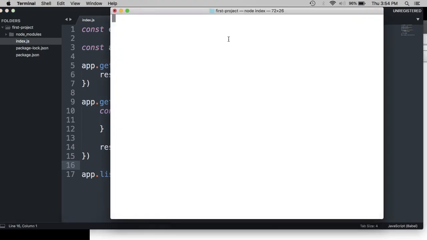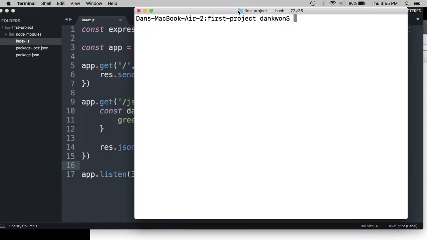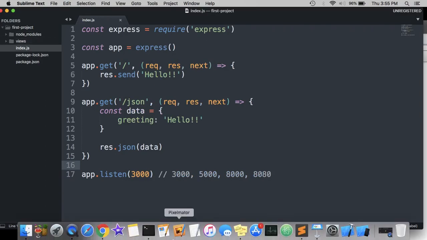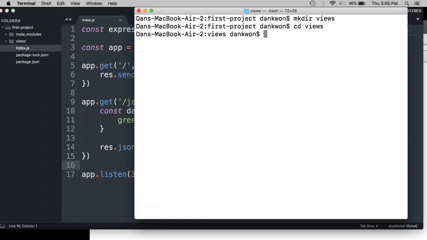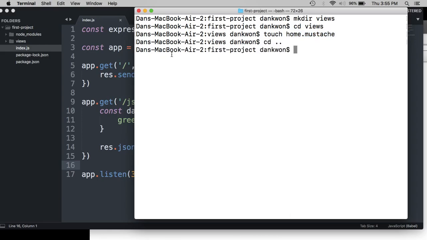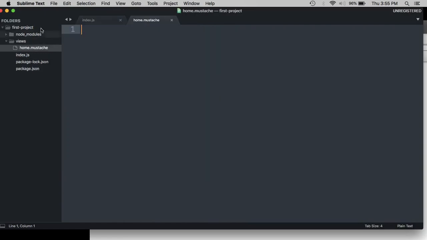First thing we want to do is turn off the server. And then I'm going to create a new directory inside the project called views. And that's going to be right here. And there it is. Inside the views directory is where we're going to store our HTML pages, or sometimes referred to as templates. So we want to create a template. Let's call it home.mustache. And it's going to be .mustache because we're using the mustache templating engine. But this is just a regular HTML file, so you don't have to look at it any different than that. So inside here we have our home.mustache.